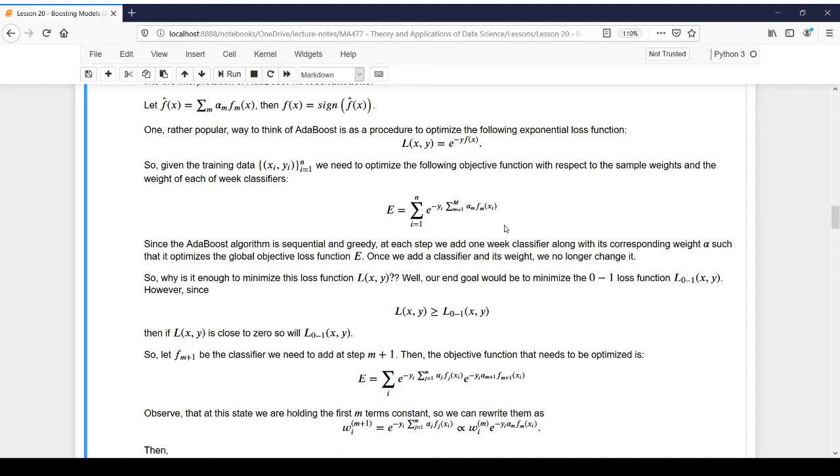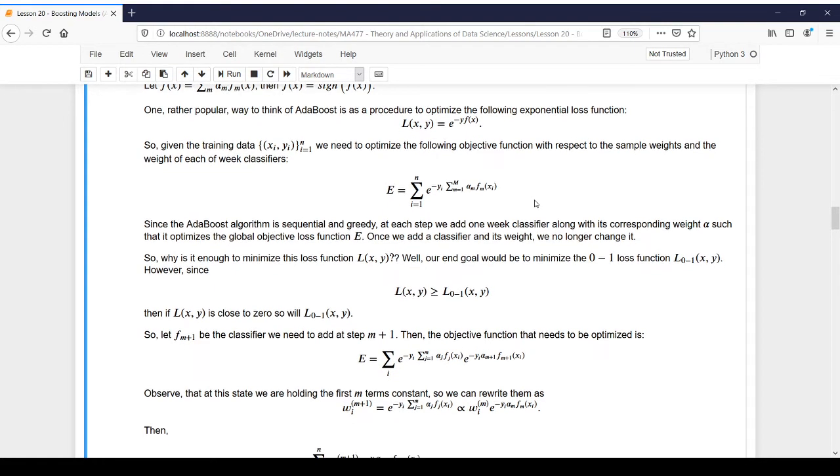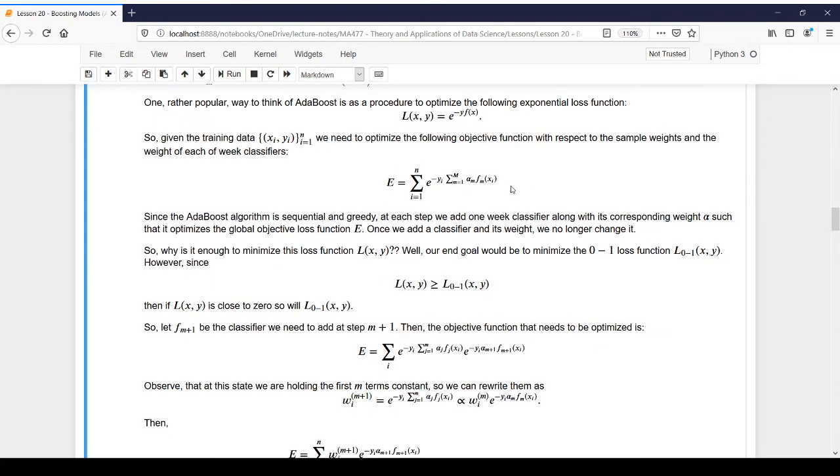So it is possible, for example, that you can find different parameters alpha_m and w_i's that could result in a lower overall objective function if you were to look deeper and further as well. But that's more costly. And this is important because once you pick, for example at stage m, these alpha_m's and w_i^m's, then those are fixed. Those do not change anymore, okay?